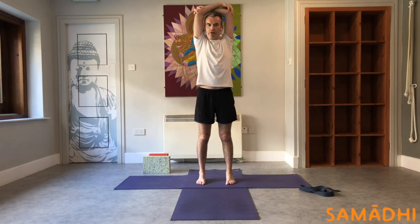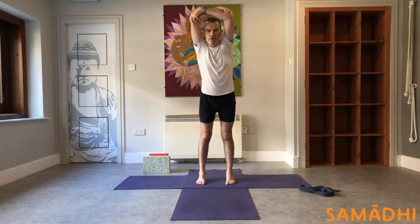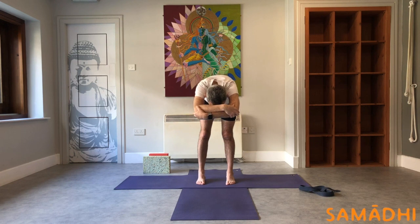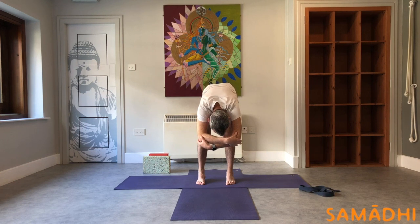Okay? And then take your arms up, fold your elbows. We've done this. Fold them the other way. Variety. Inhale, lift. Exhale, stretch out, lengthen out, extend forward. Feel the upper body easing down.